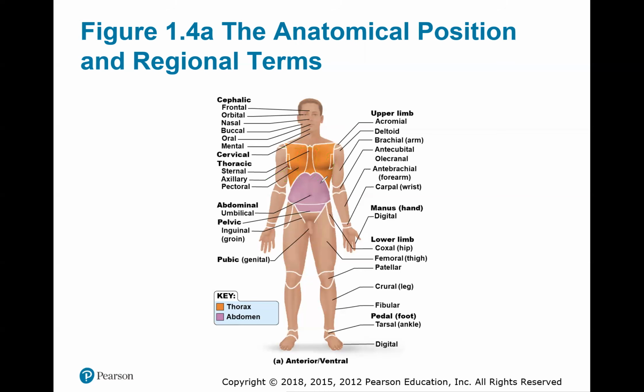All right, we would be moving on to the abdominal region. So again, if you think about abdominal, we think about the abdomen. And within the abdominal region, we would find the umbilical region, which is the navel or the belly button. Again, moving more inferiorly, we think of the pelvic region. So we think about those pelvic bones or those hip bones. And sometimes the pelvic region will also encase the inguinal or the groin region as well. So that would be this portion here. And then finally, we would get to the genital region or the pubic region.